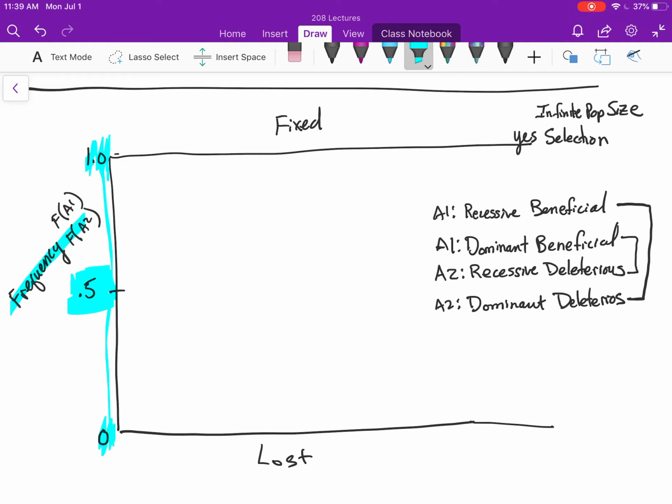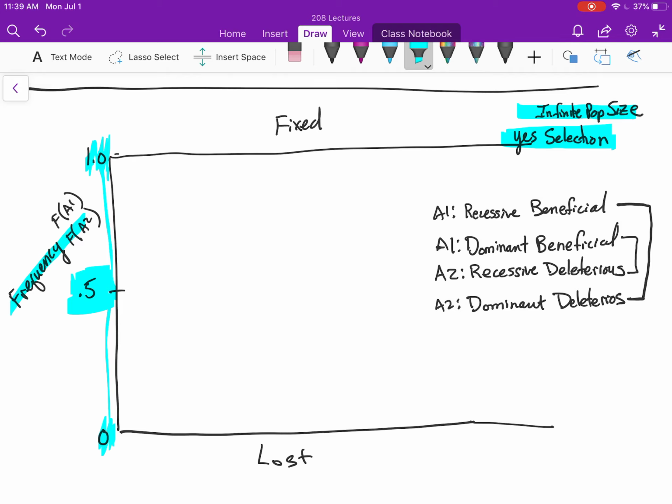Now what I have in this drawing, I'm going to highlight for you in blue again, upper right hand corner. We have an infinite population size model, and we are working with just selection. We're also going to hold the other 3 of the 5 fingers of evolution constant: the immigration, emigration, mutation, and random mating are all going to be held constant here. We're just looking specifically at selection and how it works in an infinite population size.